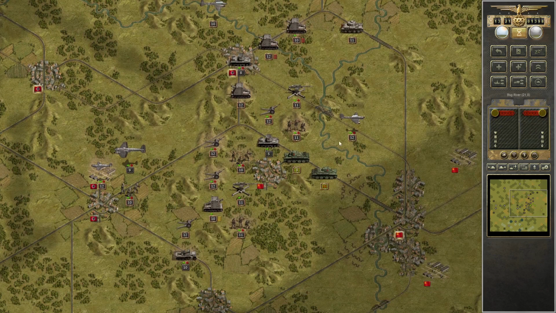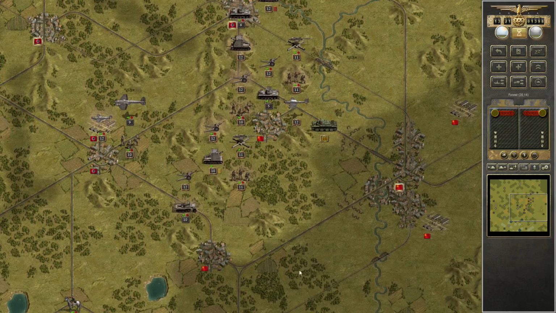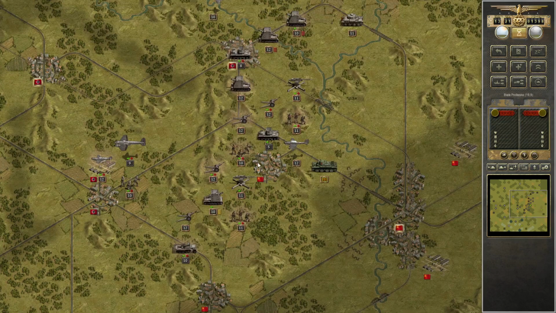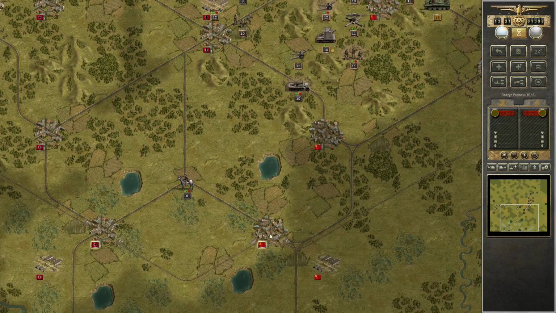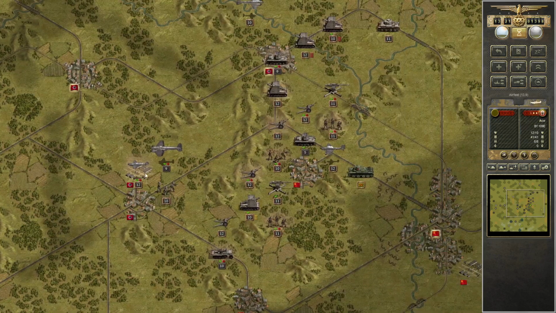And now we wanna get them to hit the Panzerjäger now. Get yourself some kills for that. Okay, it's looking solid, we are doing good. The position is great. Muncher, how is your XP? 84, wow. Okay, we're not taking this one yet. We're not taking it yet.